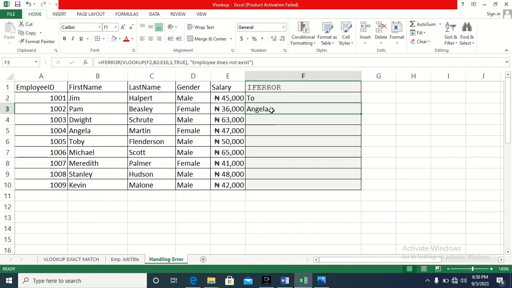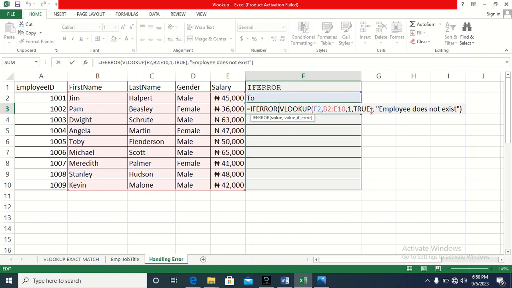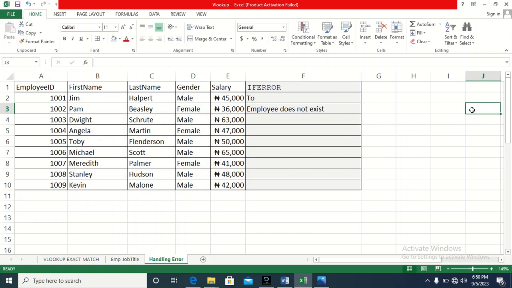That is why we use the exact match. The exact match will return the exact value we are looking for. I press enter, does not exist.